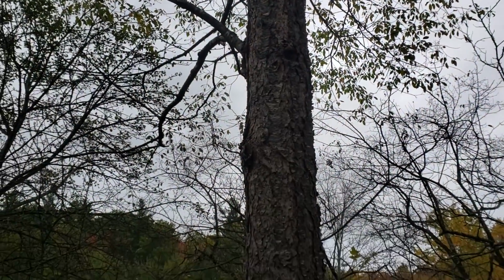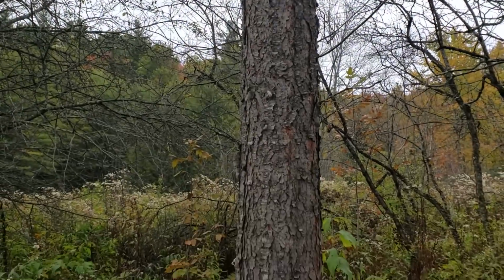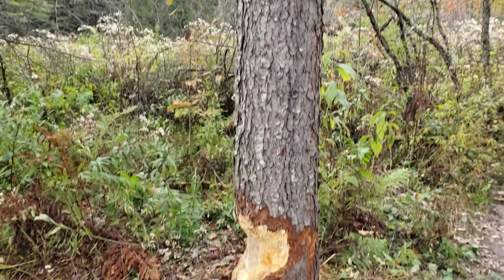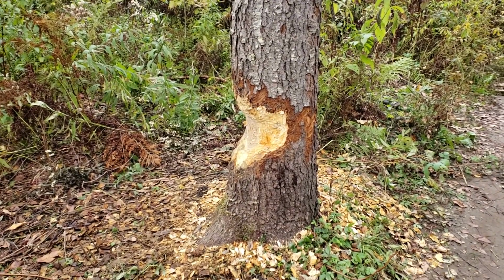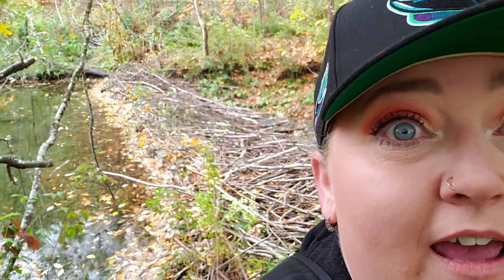Alright guys, here's another one beavers got a hold of. This one is not nearly as gnawed up as the other one. Bunch of slackers, they need to get to work. And there's the dam. That's a real live beaver dam, so if you never saw one before in real life, there she is. Hopefully they don't come up and attack me for taking footage of their home.